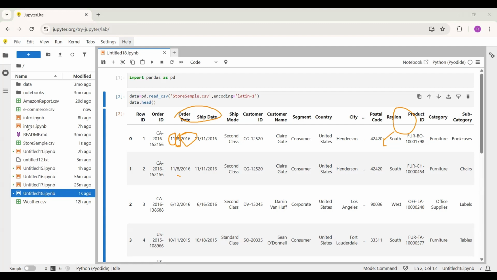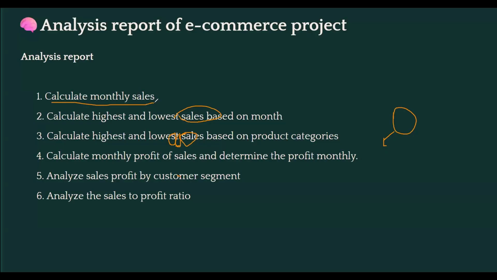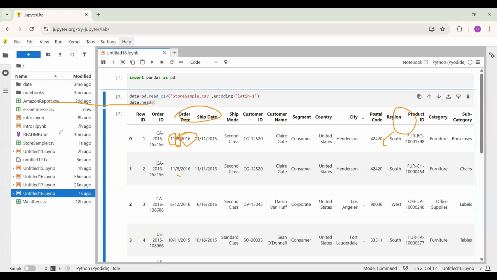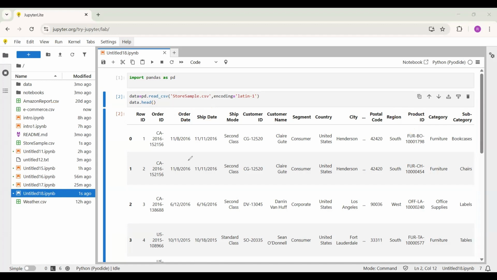So it was clear to me just by reading the data that we have to calculate monthly sales. I have to calculate whatever my monthly sales are. So to calculate monthly sales, what is required? First, we need a sales column. That's good.